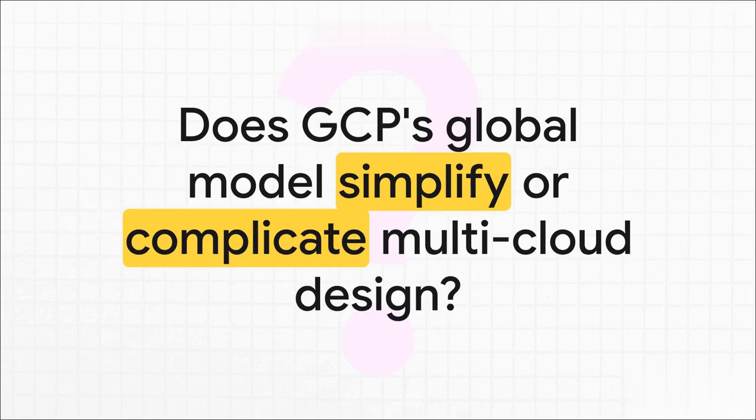And that brings us to one last question. Something for you to chew on. Now that you see how different the foundational model is, especially with that global VPC, ask yourself this. As an architect living in a multi-cloud world, does this global-first approach from GCP actually make your life simpler? Or does it just introduce a different kind of complexity that you now have to manage across clouds? It's a really interesting thing to think about.